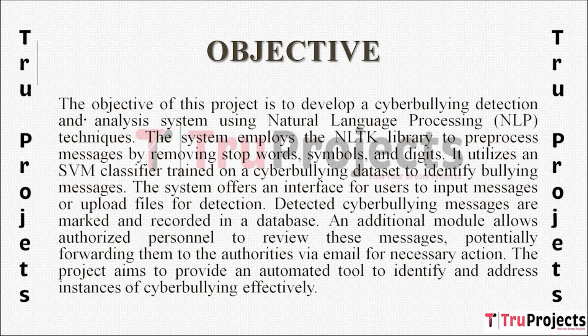Users can upload files or enter messages into the application to detect cyberbullying. Instances that are detected are highlighted and logged in a database. Authorities can view these signals and transmit them to the appropriate parties using a separate component. The goal is to automatically recognize and handle content that constitutes cyberbullying, enabling fast action and supporting law enforcement as needed.